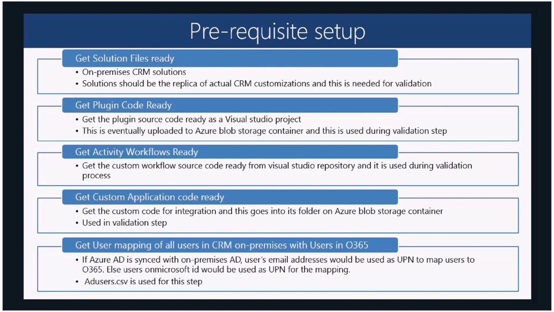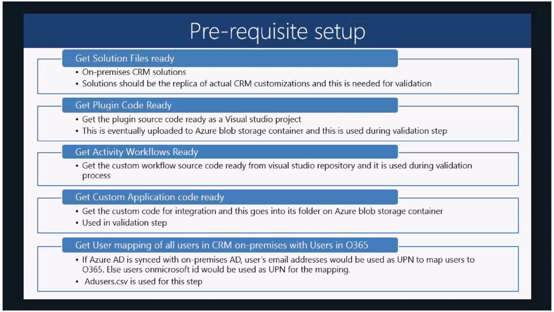The rest of the prerequisites are pretty straightforward. As I mentioned before, we need to make sure that we have easy access to the solution files if they need to be uploaded for the validation check. We need to make sure that the solutions that we are uploading are what is inside the DB that we are trying to migrate over, so that there is equal parity. We need to make sure that we already have access to the source code of your plugins so that we can run the validation check against it. And the same goes for any custom workflows and custom application code that you would like to be validated or listed out by the tool so you can verify and validate them later with your partner or by yourself.